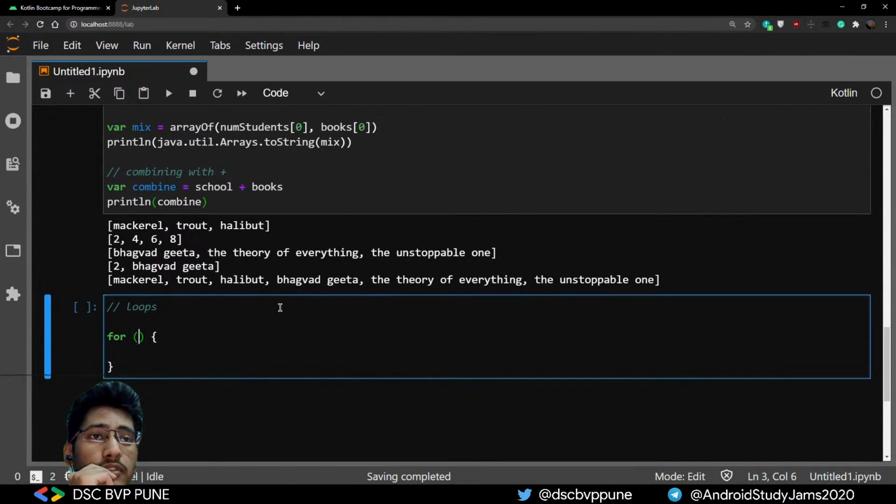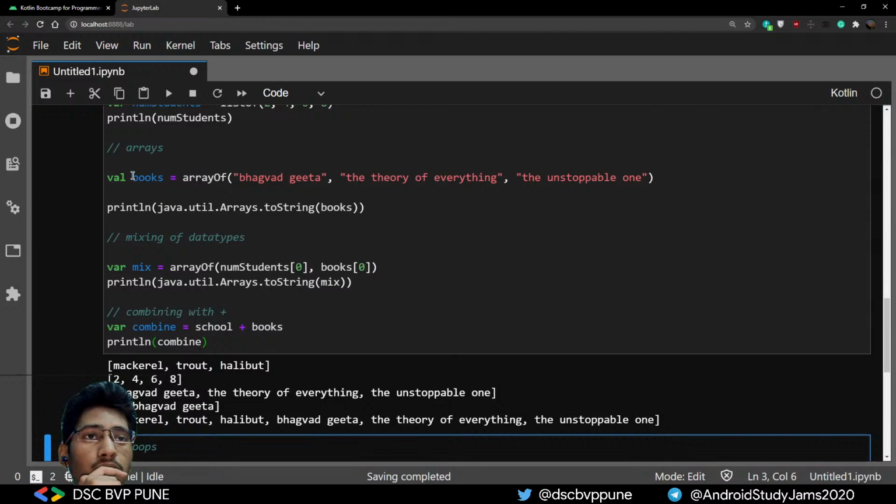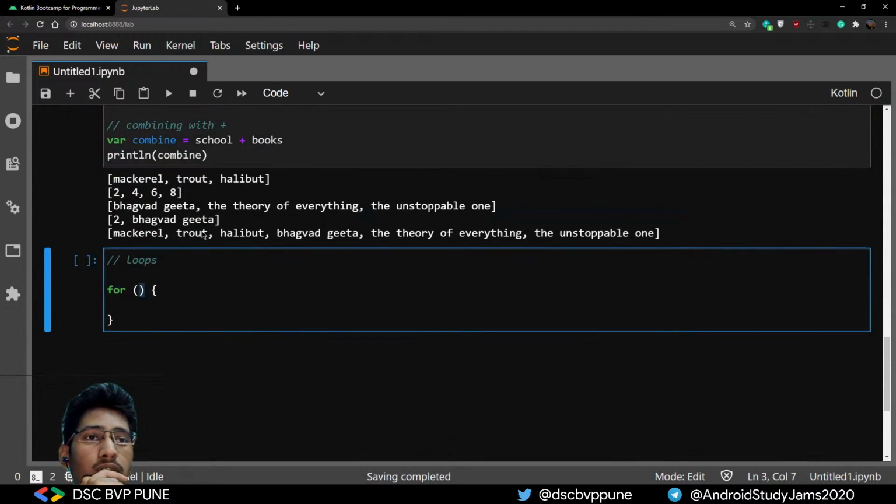Okay, so let's do this for books instead. So let's do for, let's say, each book in books. Now keep in mind this is a temporary variable just created for this specific loop body. It will not work anywhere else in your Kotlin code.